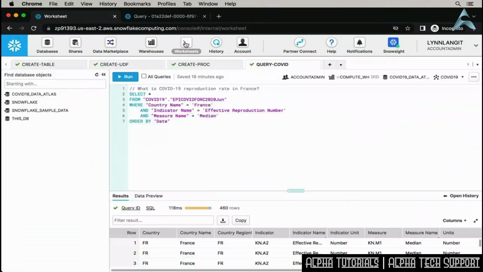I was in the worksheet view here. That's where I started. I had to set the context, and then I went into the history view. So again, I just want you to get the dynamics of running queries as an introductory set of concepts when we're working with the Snowflake DB data platform.